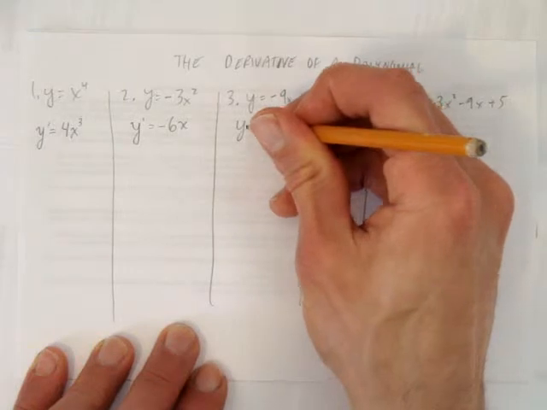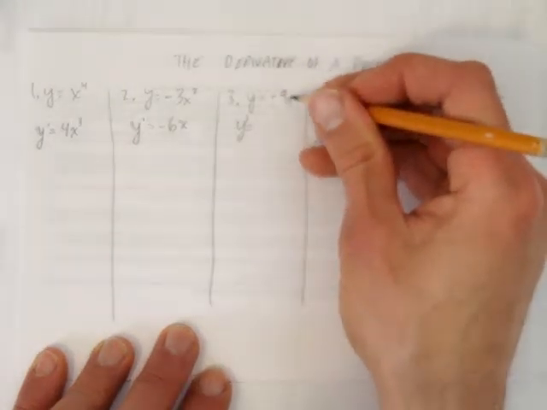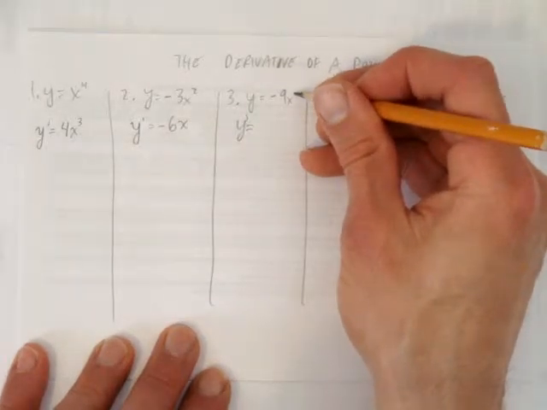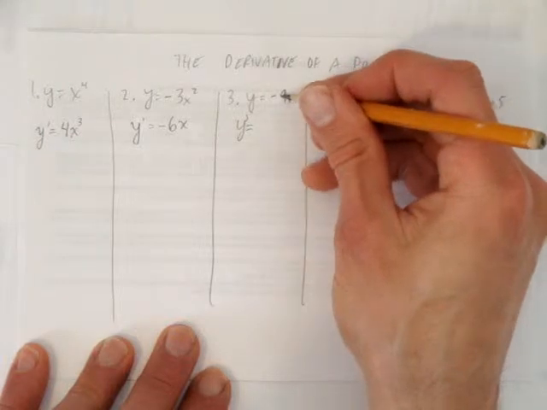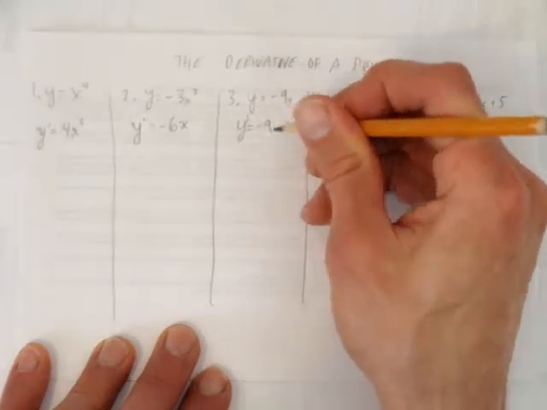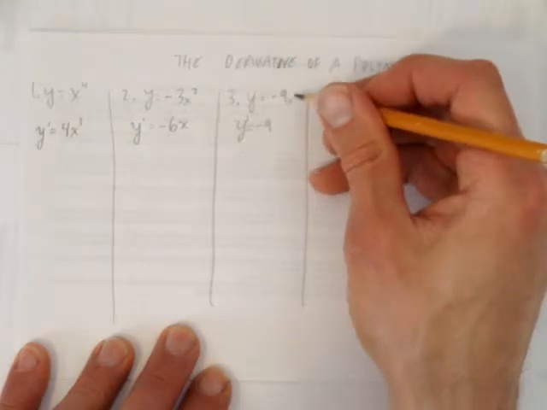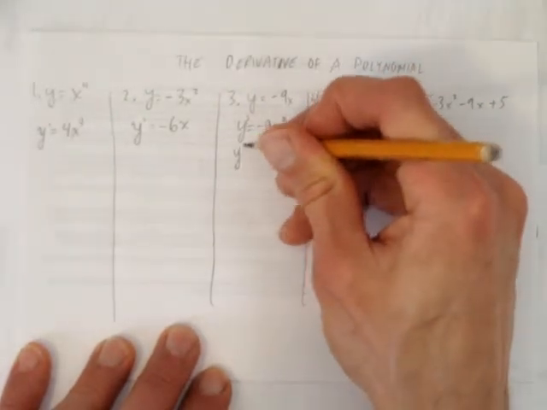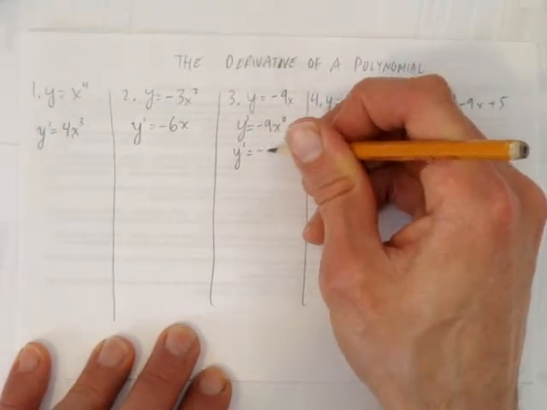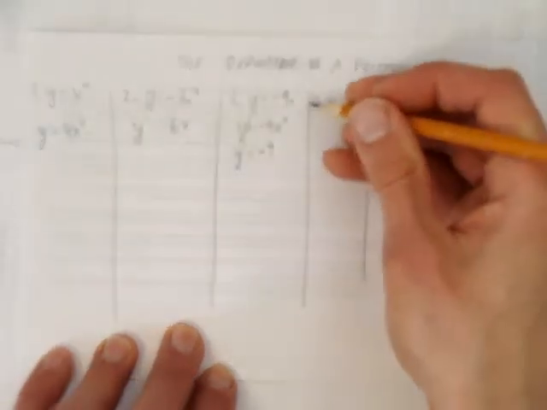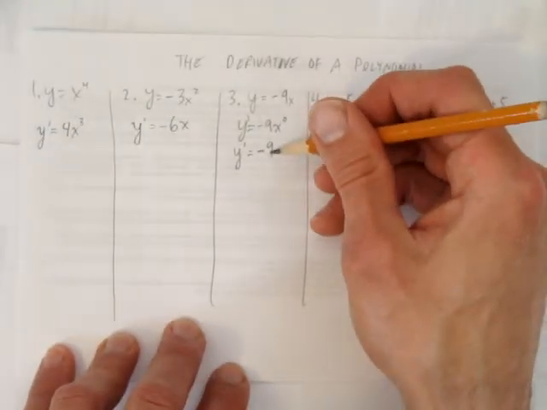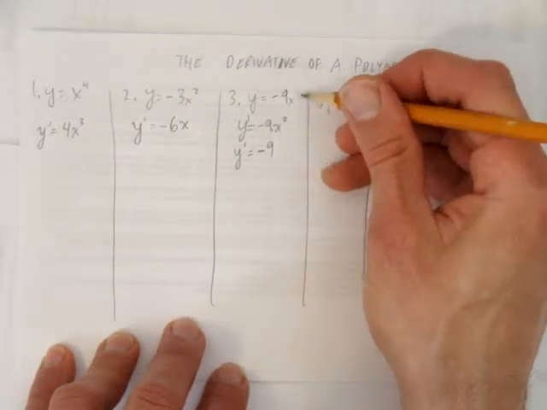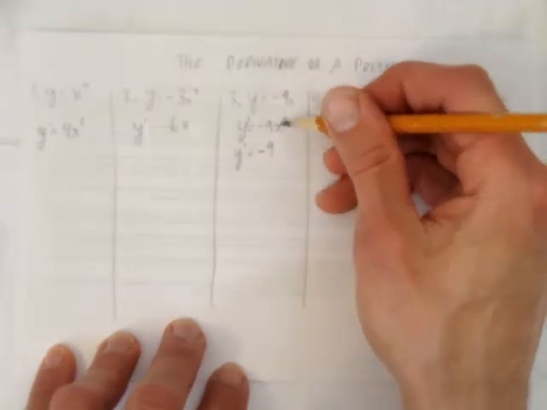The same is true if your equation is linear. For example, y equals negative 9x. You can just think of this exponent as a 1, so bring the exponent down. You get negative 9 times 1, which is negative 9. And then subtract 1 from the exponent, you get x to the power of 0. And if you know your exponent laws, x to the power of 0 is just 1. In other words, the derivative of this linear function is just negative 9. Why? We brought the exponent down, times it by the coefficient, and subtract 1 from the exponent means there's no more x term.